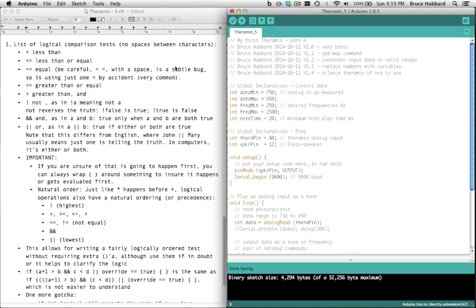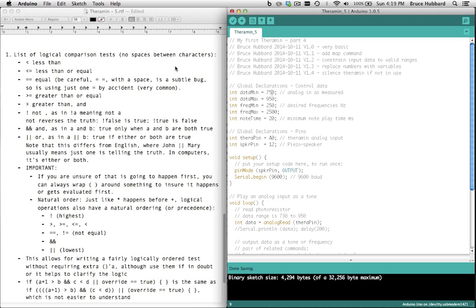Adjust that, get the one more gotcha off of the bottom of the screen. There are a bunch of these tests that tell you how two numbers compare with each other. So let's look through them. A left caret over here below 1 means less than. Two things on each side, A less than B.